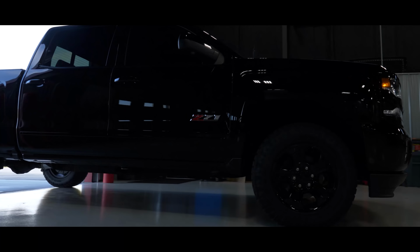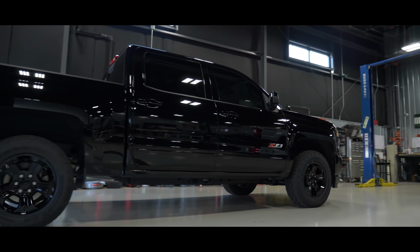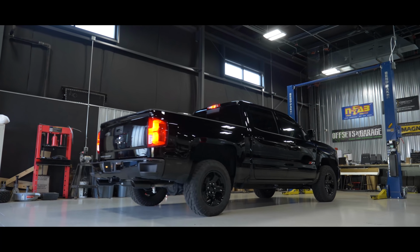So now that our detail guys have finished up the Ceramic Pro and the paint is looking flawless, it's time to get the truck on the lift and start tearing this thing apart.